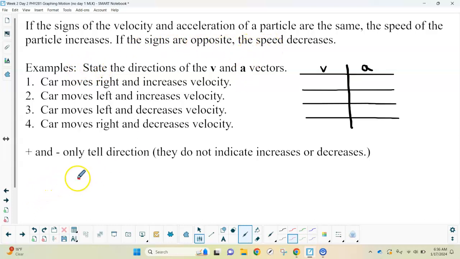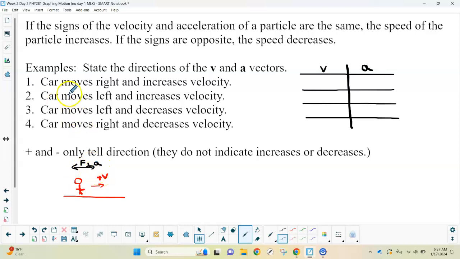This makes sense. So if you imagine this is me, and I'm going to walk to the right across the classroom, I have a positive velocity vector. And you wanted to make me change my velocity. In order to do that, you would give me a push. You could apply a force and push me forward or backward, to the right or to the left. And the direction in which you apply that force is also the direction of the acceleration. So if you understand what would happen to me if you pushed me in certain directions, that's what's going to happen to the speed.